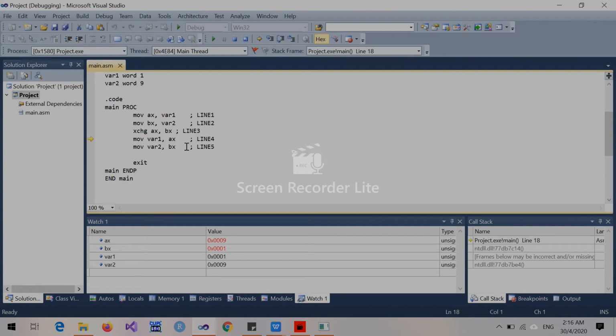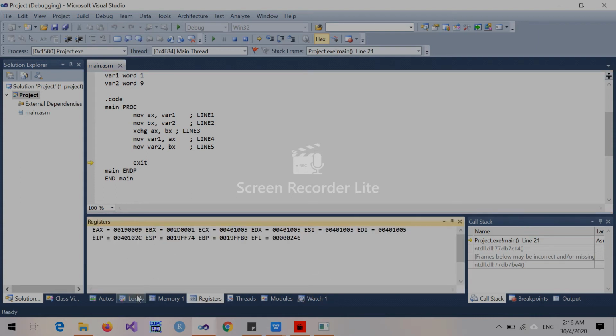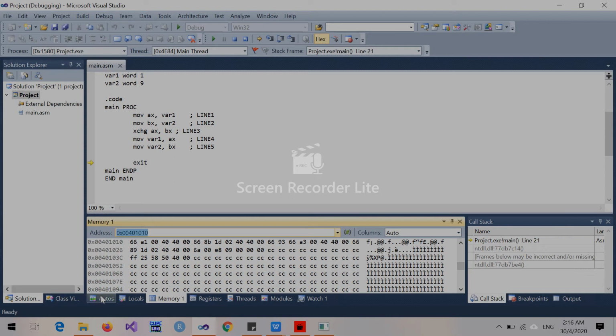In line 3, it exchanged the value in register AX with BX. In line 4, it moved the value in register AX into var1, and in line 5, it moved the value in register BX into var2. These are the values for each line, for watch, registers, memory and also autos.